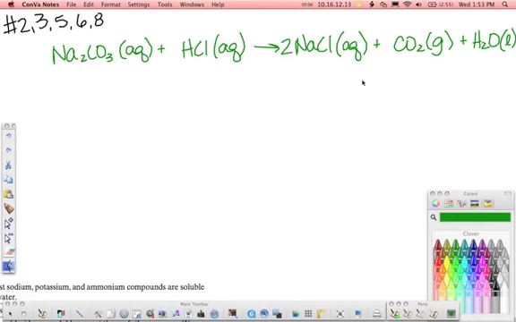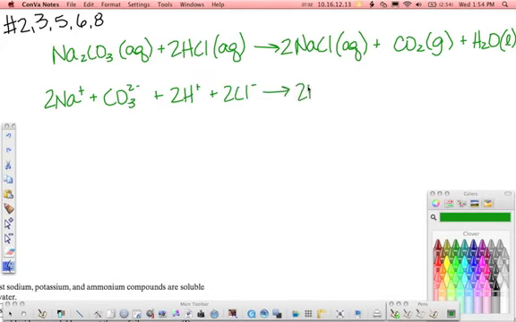We're going to ionize everything that's aqueous. If it's a solid, liquid, or gas, it stays as it is. Actually, first we need to balance it. So we've got two sodiums. We put 2 there. One carbonate. Well, we can't do carbonate. So we've got one carbon, one carbon, three oxygens, two, three oxygens, one hydrogen, two hydrogens. Put a 2 there. And that gives us two chlorines and two chlorines. So we have two sodium ions, a carbonate ion, two hydrogen ions plus two chlorine ions, gives way to two sodium ions, two chlorine ions, a carbon dioxide we don't separate because it's a gas, and a water that we don't separate because it's a liquid.